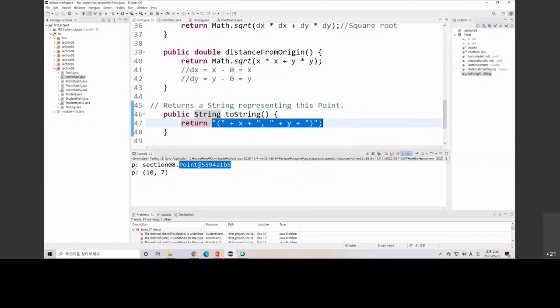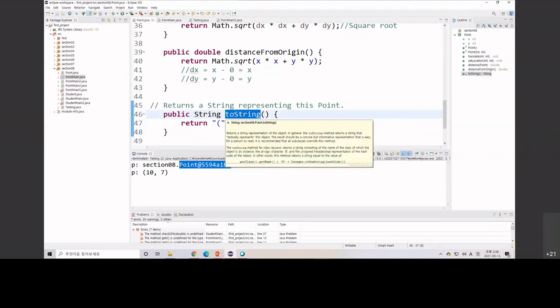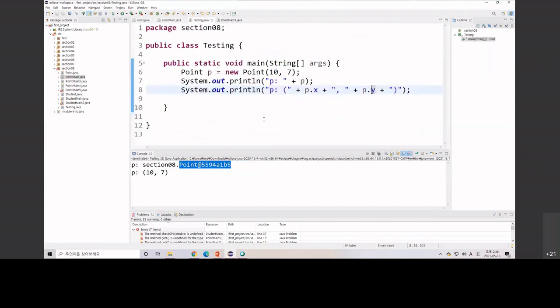Thank you. So this is a string because as mentioned, it is in between the double quote. Everything in between double quote will be considered as a string. So we want to return a string when we call the method toString.